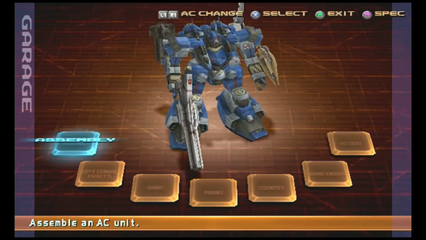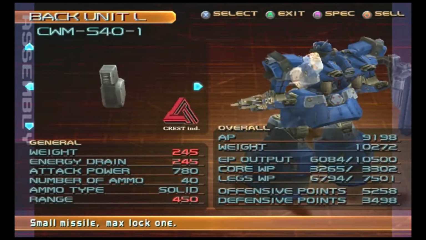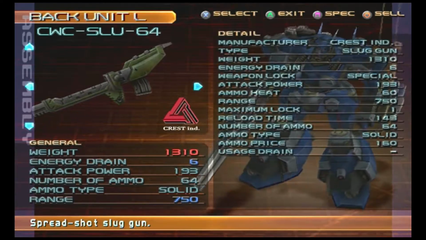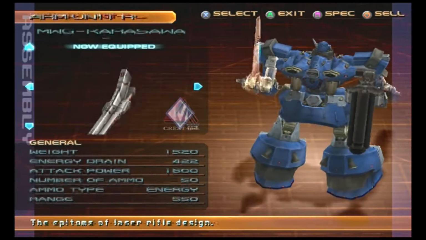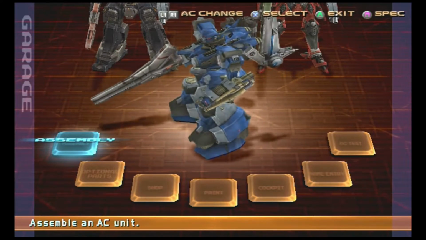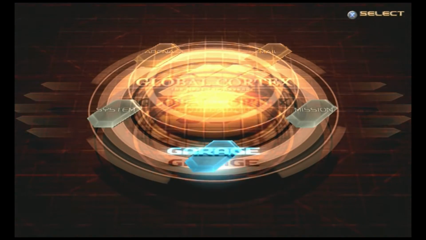Slew 64. Come on, assembly. Huh, what's this? That's a slug gun. That's pretty cool, actually. I'll think about it. Maybe later, but so far I'm really enjoying my chain gun, at the very least.